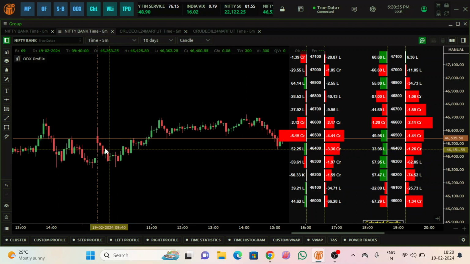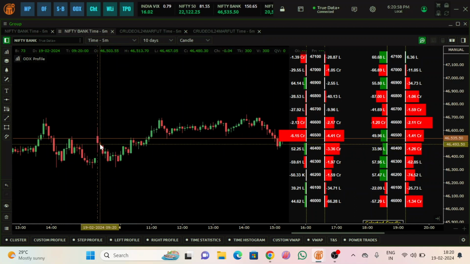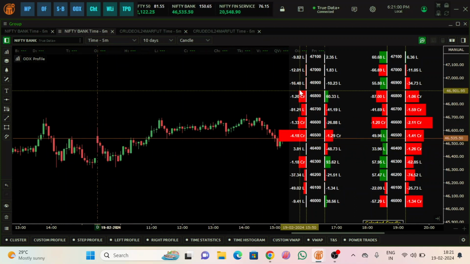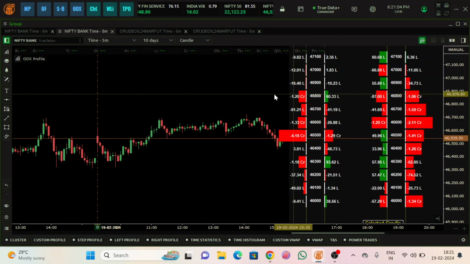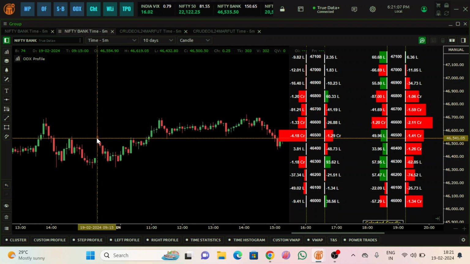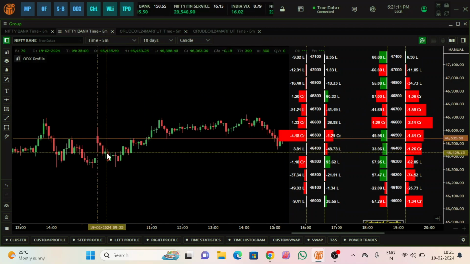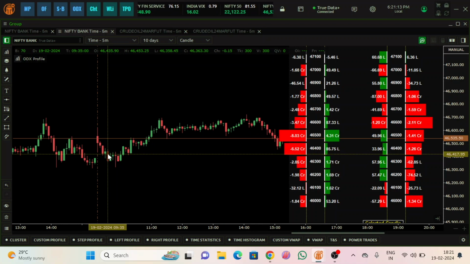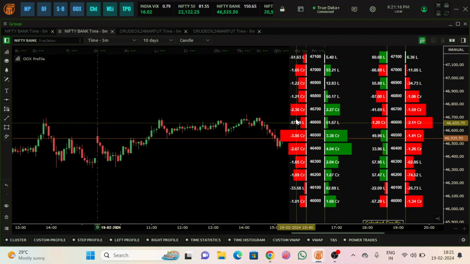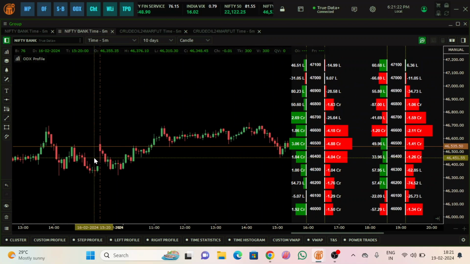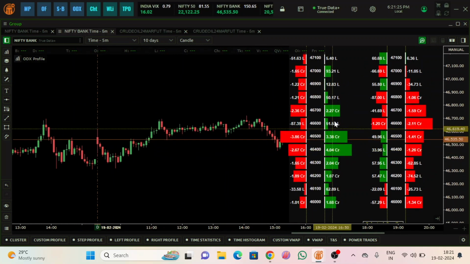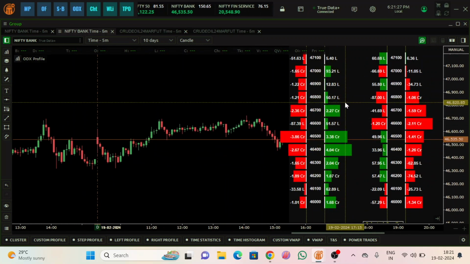So now let's move to the next candle. Again you are seeing selling, on which side? Call side, which indicates negativity right here. And in the morning itself, in this next candle, you can capture up to here. If I am not wrong, in the third candle itself, again we are seeing this particular call side is shorted. That means call writing, and in this particular candle call writing, and we are seeing green color on the put side, right?